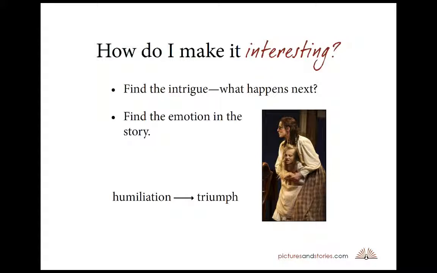Adding that emotion, and making sure it's in there so that you're not just reciting a series of anecdotes, is going to make your story more compelling. In this particular story, I started out in a place of humiliation and moved towards a place of triumph. I was able to triumph over this little tragic event in the life of a junior high school girl, and that made a change in my life. So look for those turning points. At what point did you start at the beginning of the story, and where did you end up? How did that happen in between?